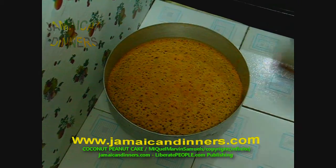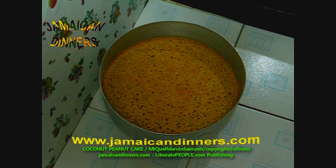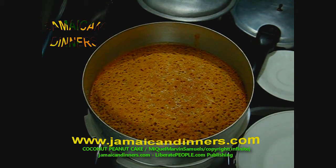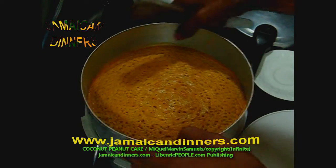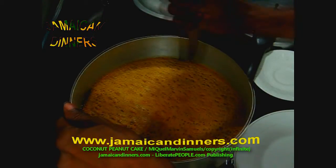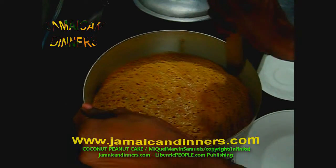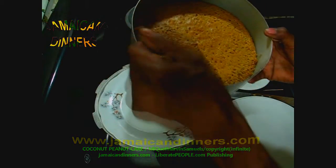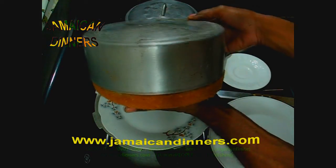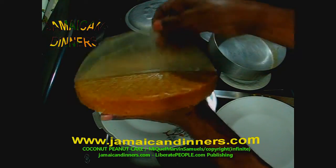But I am not gonna add icing today. That part is easy, you can do that. I don't like too much sweets. Alright, that's our coconut cake. See, it's starting to come apart. This is layer 1, and only layer 1.